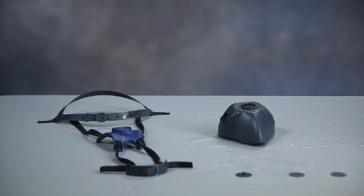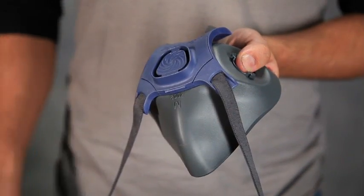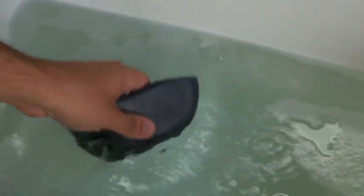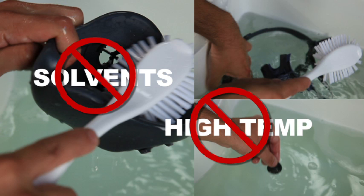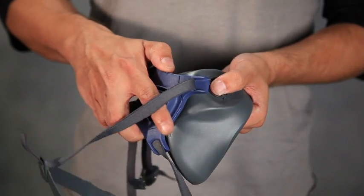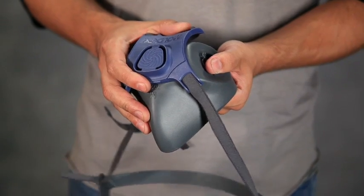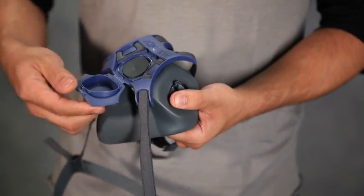Cleaning is recommended after each day's use or more frequently if necessary. Remove all filters, cartridges, and diaphragms. Remove straps, head harness, and buckles with yoke by turning the yoke counter-clockwise. Wash the face piece in warm soapy water, rinse with clean water, and air dry. Do not clean with solvents or expose to high temperatures. Inspect components and reassemble or replace the respirator if worn, damaged, or deformed as these may affect proper fit. To reattach the head harness assembly, align the bayonet inserts, then push gently down and turn clockwise until it clicks home and cannot be turned anymore. Make sure the exhale cover is oriented correctly and open it to check that the diaphragm is seated and operating properly.